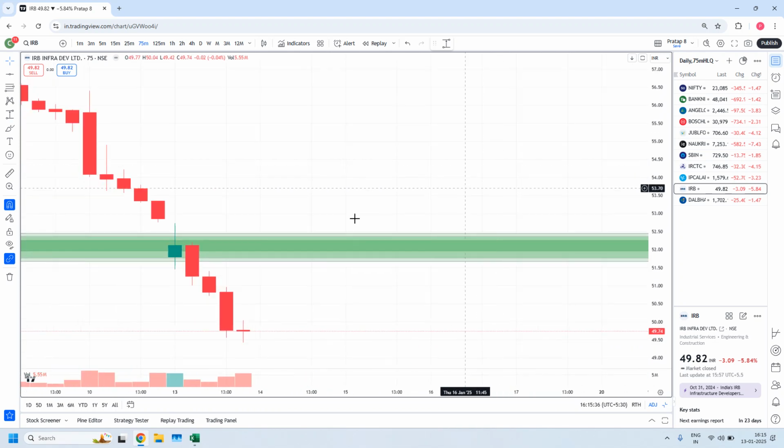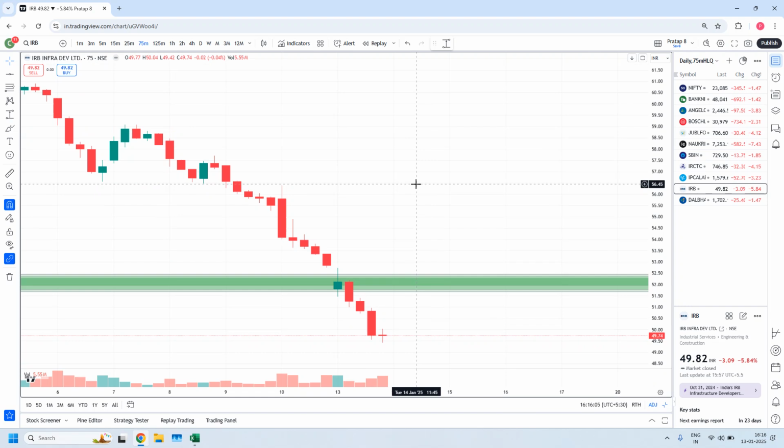If they did not cancel, you know what would have happened? The market would have moved inside this fine-tuned 5-minute zone. See, in this candle it opened below, came down, then pushed again and closed inside. That is a different story. But when it opens within the zone, many times you have seen the market open in this fine-tuned area and then start moving up. That indicates the strength of the institutional order flow in this area. So with IPCL and IRB we escaped; otherwise we would have got two more stopped-out trades.